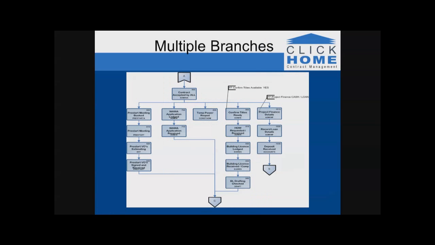workflow logic. You can also have the notion of multiple branches. So this is where you would have one task, contract accepted by all, done by role code administration. And by completing that task, 5 other tasks would appear for other role codes. So here you can have the notion of 4 different processes all happening at once with different people in your organization. So no longer do you have to pass around a physical file, hand it to someone, they work on it, and then they pass it around.